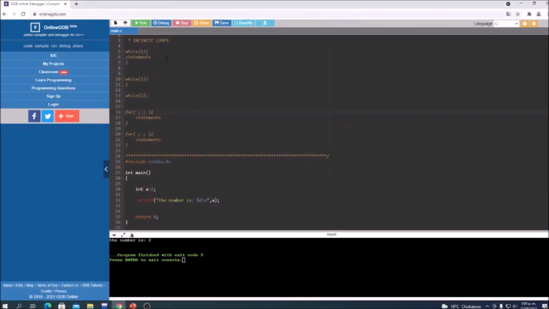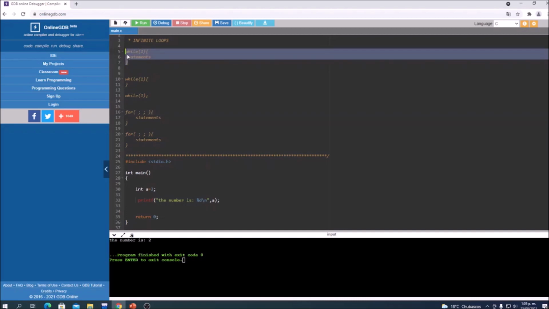Okay, now let's have a look at the infinite loops. There are some ways in which you can make the condition to be evaluated in your loop always true. So in that case, the instructions or operations inside your loop will be executed forever. It will be repeated and it won't leave the loop. Let's say, for instance, this while.